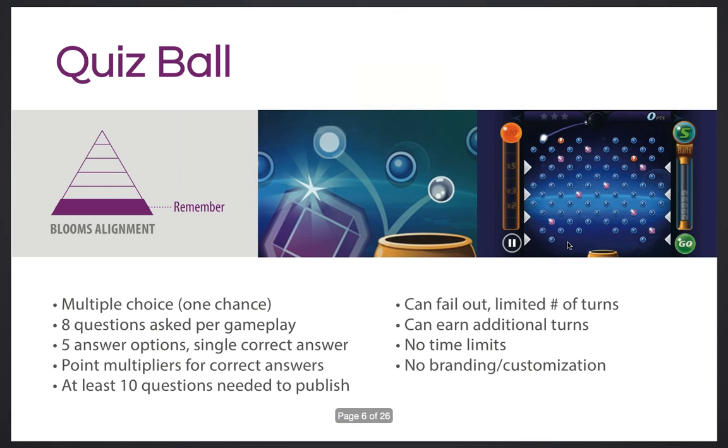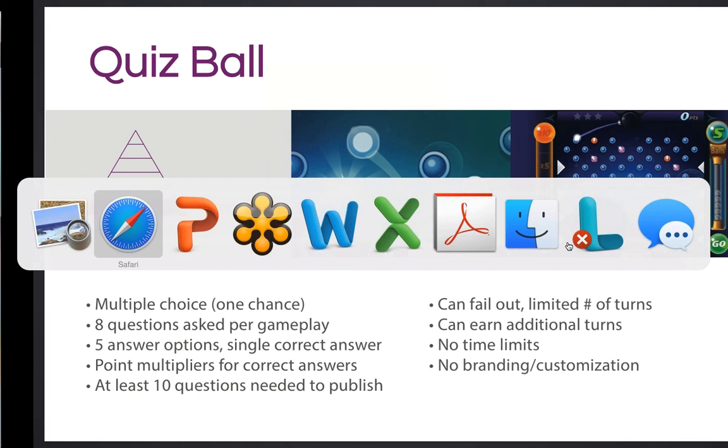This game has no time limit, but a player can fail out of the game by running out of balls before hitting all of the gems and answering questions. You can also earn extra balls if a ball falls into the moving bucket at the bottom of the screen. In terms of blooms, this game focuses on remembering, very similar to the Block Party games, with key verbs such as recall, memorize, choose, and match.